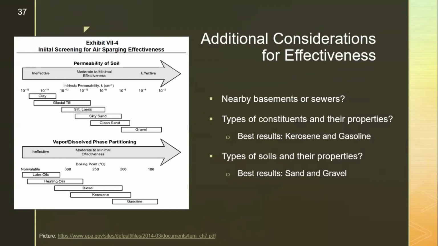Finally, we will move on to the last considerations for air stripping. It is important to take note of whether or not there are any basements, sewers, or other underground closed-off spaces in the area. If these places exist, they will either need to be properly vented or another method of remediation will need to be considered for the spill.